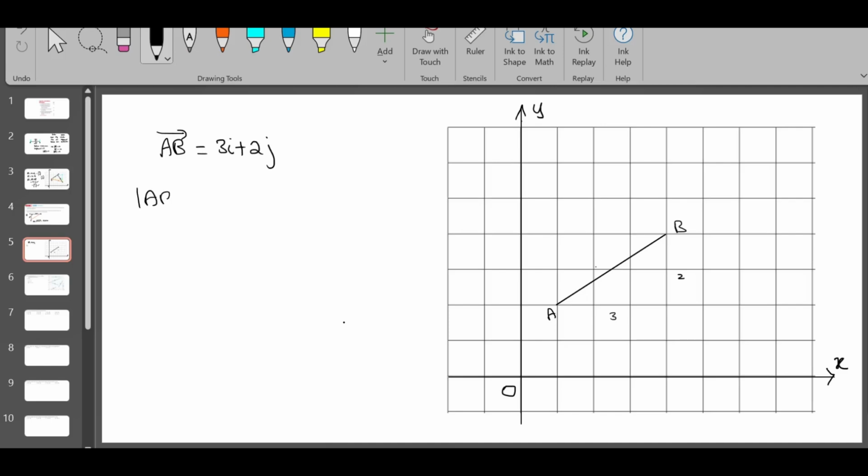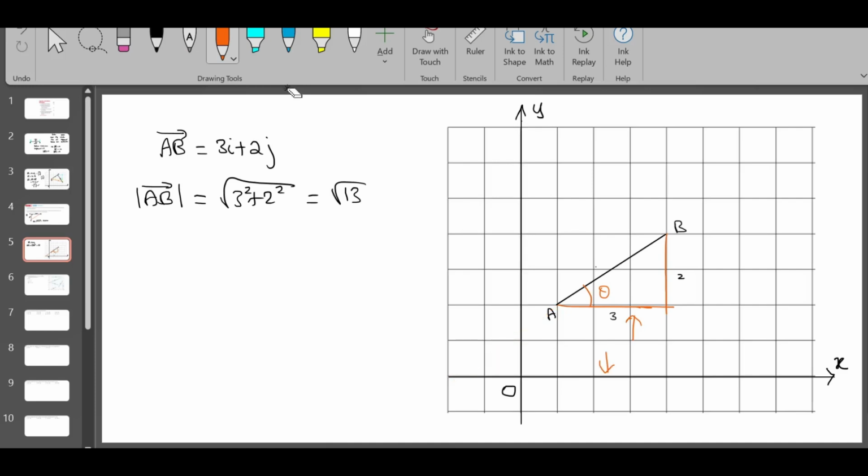If you want to find the magnitude of the vector, that's basically the length of the vector, you can complete this right angle triangle, use Pythagoras theorem, which is square root of 3 square plus 2 square. 9 plus 4, square root of 13, right? To find the direction, you need to know the angle that the vector makes with the positive x-axis. If I extend this line, this angle is going to be same as this angle, right? Because these two are parallel lines, correct?